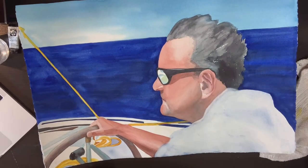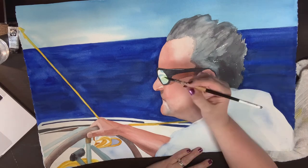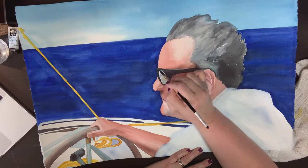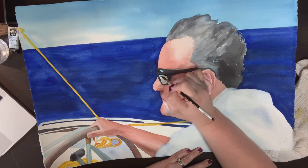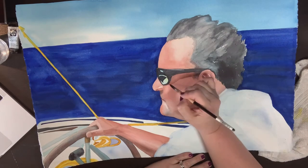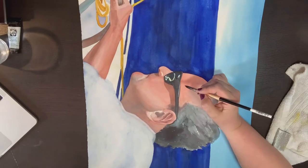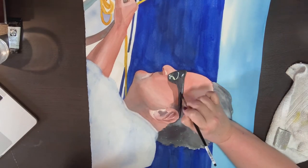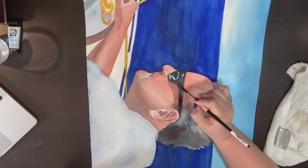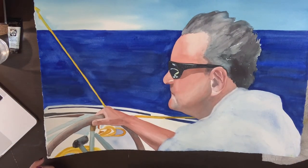Now that I have those dark sunglasses in, I can see that the shadow that they cast needs to go much darker on his face. You can see I lifted off a lot of the blue in his white shirt and it has more of a white billowy look with those shadow shapes kind of abstractly put in across them. Now I'm coming in and putting in the rest of the dark shadows in the sunglasses. You can see where initially when Richard's face was just surrounded by white paper, his skin tones looked really pigmented and maybe too red, and now they've taken a much more natural look now that we have the rest of the colors put in around them.